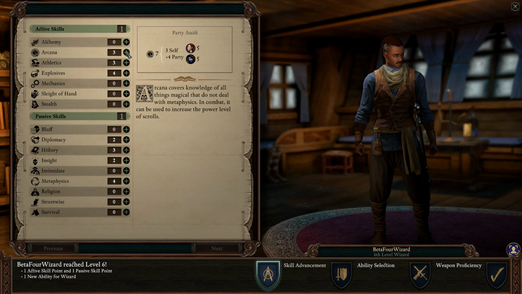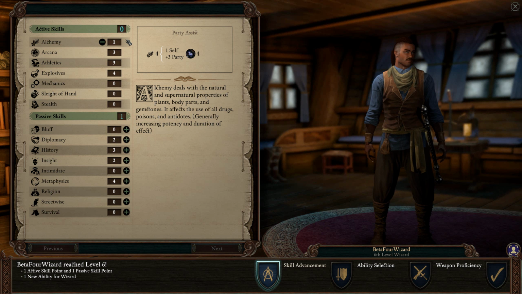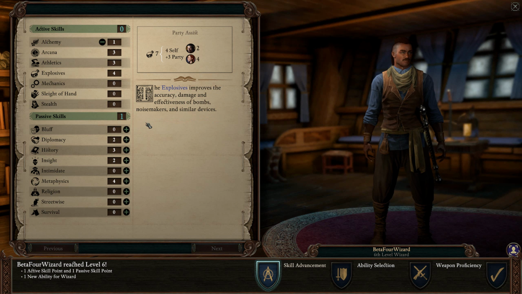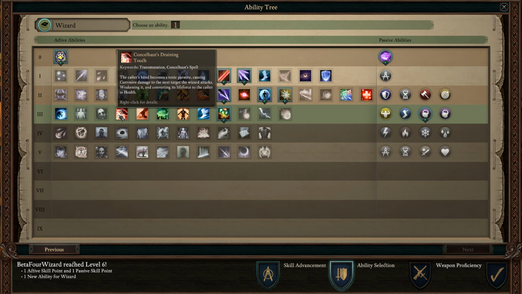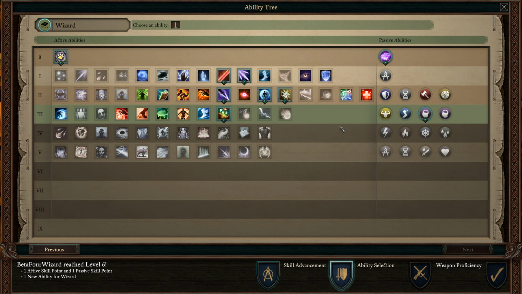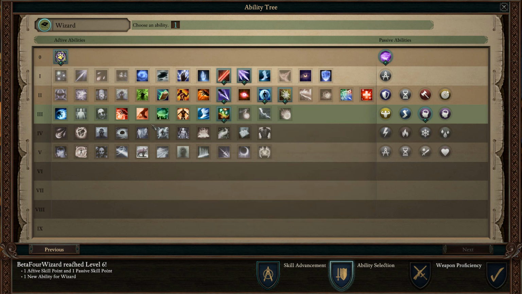All right, I think that's... Nope, I got one more level to go. We'll have some alchemy. It makes potions more effective, which is kind of a cool thing, and some bluff. All right, let's see here. What do we got? I think haste is pretty good to pop on, but I think it only affects yourself. You'll lose a lot of health over time from it.